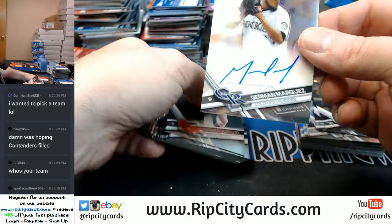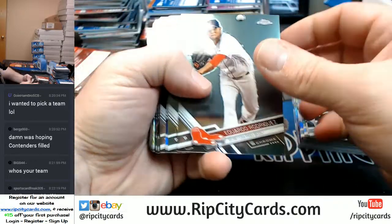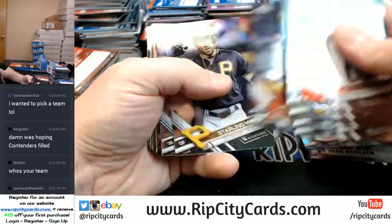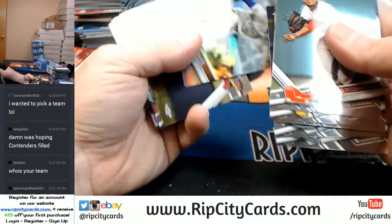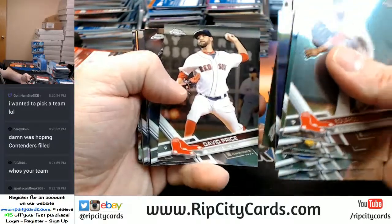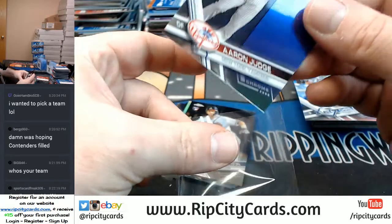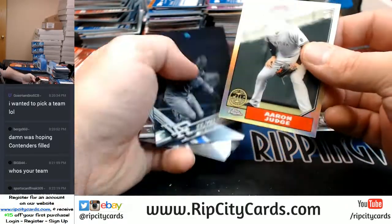A Marquez, Rockies autograph. Prism, I guess is really what it's more considered. Hamilton Prism. Baez Refractor for the Cubs. Archer Refractor for the Rays. A Judge. That's still some hot property. Another Judge.